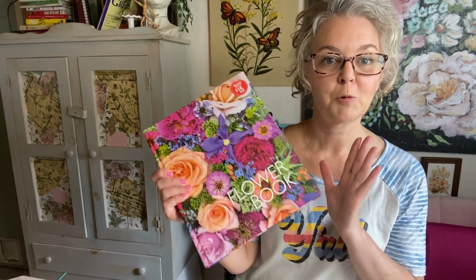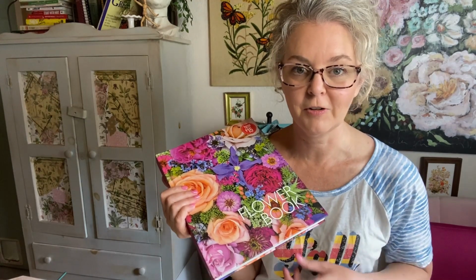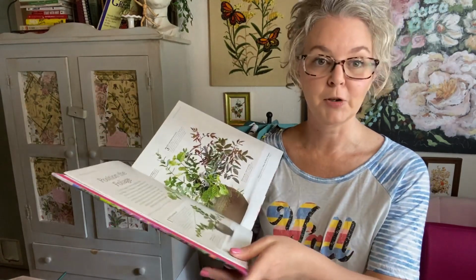I found a very inexpensive little reference. Well, I say little, it's not little. A reference book for flowers. And if you've followed me for very long, you know I love painting flowers. And it was $15. I'll link it below.